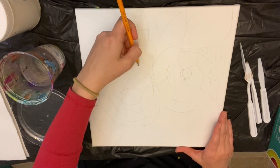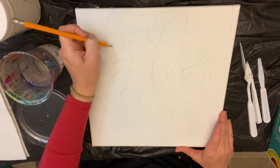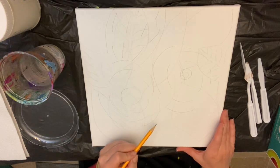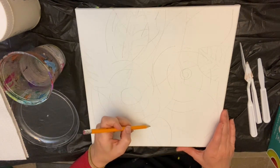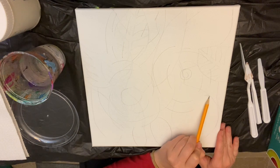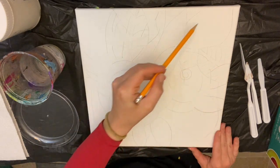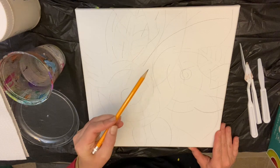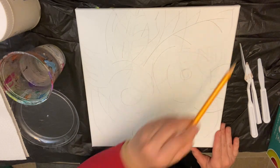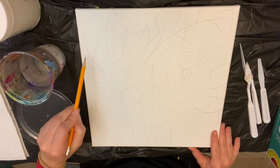I'm gonna have a big leaf that goes here, and it's gonna be like different spaced lines. So I'm just drawing some really small lines. And then I'm going to have a leaf here, a leaf here, a leaf here, and another. And then I'm gonna draw a leaf, but I'm just gonna draw the inside of the leaf and some lines jutting out from it. I'm gonna do the same thing right here with lines jutting out.